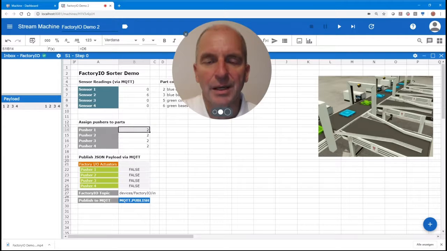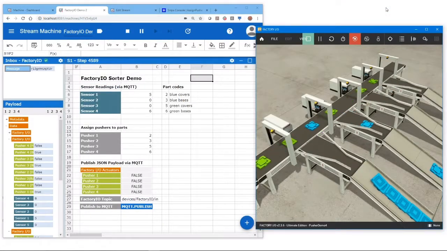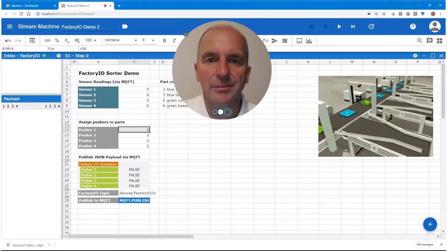In the first part, I showed how we can connect a stream sheet to a sorting machine, and I'll show you just a short video here so you see what we've done so far. And now I would like to introduce some artificial intelligence to this demo. To do this, we are using Snips AI, which is an on-premise voice recognition system.